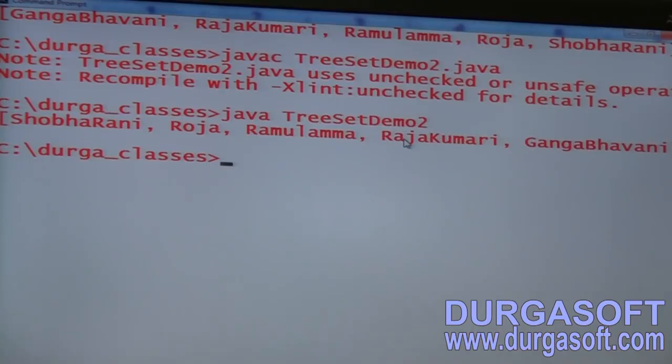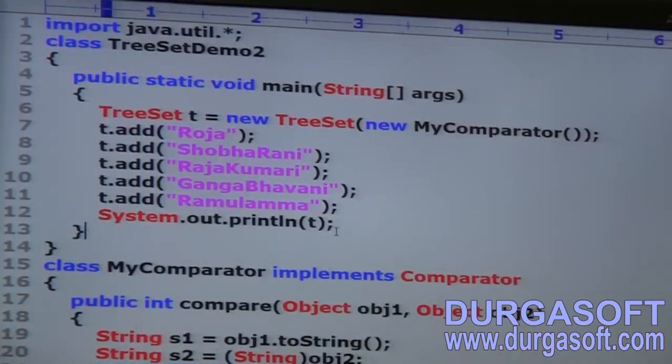Okay, take this example, right? Take the program and output also. So this is the program to insert string objects into the TreeSet where the sorting order is reverse of alphabetical order.